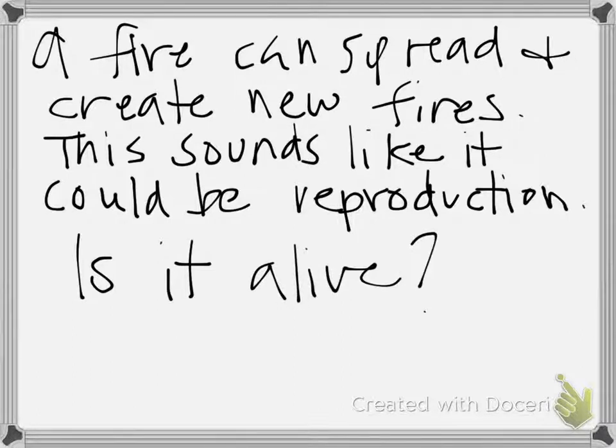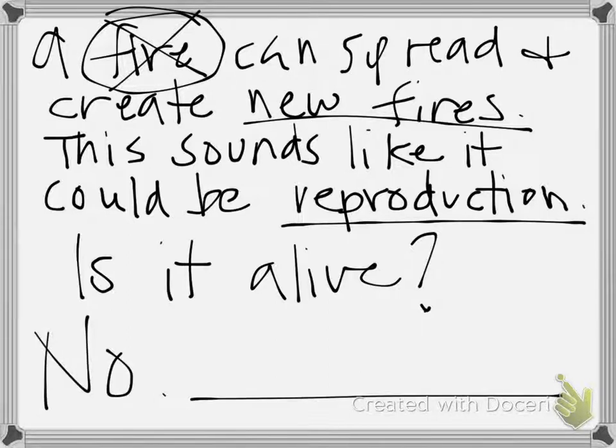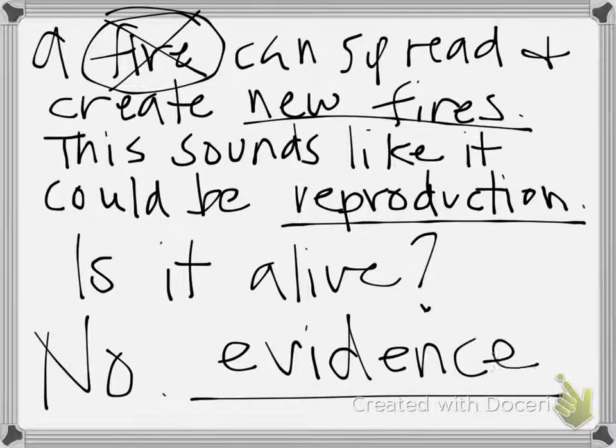more little fires, more new fires, and this might seem like reproduction, you have to tell me what are some other characteristics of life that a fire cannot do, to prove to me that the answer to this question is no. So you need to say no, and you need to give me some evidence. Go ahead and try that out for some practice.